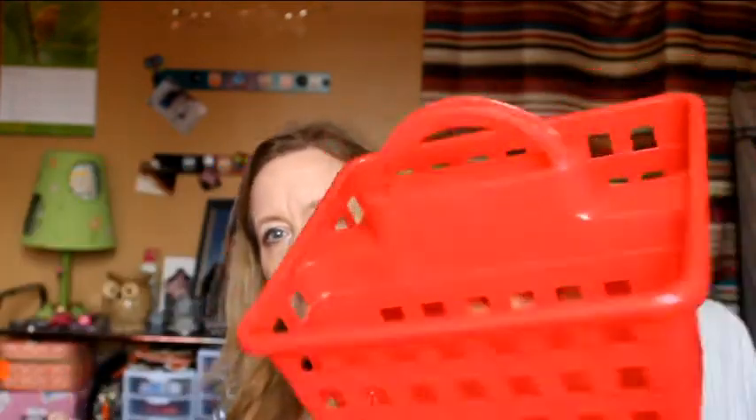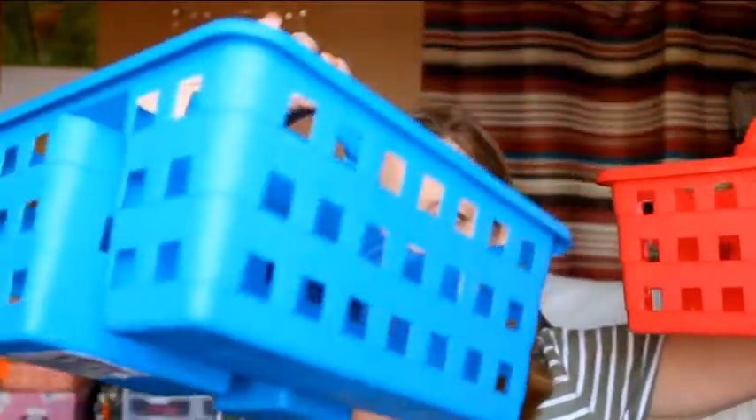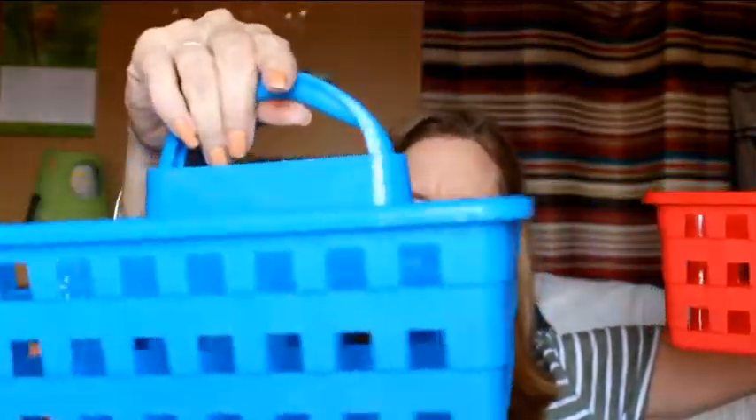I found these little buckets. I thought they were kind of cute. I guess you could put cleaning supplies in them, or maybe use them to section things off — like if I want to take folders or something downstairs. We'll see if I can use them for something. If not, I can always take them back.